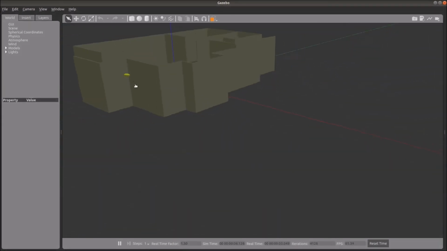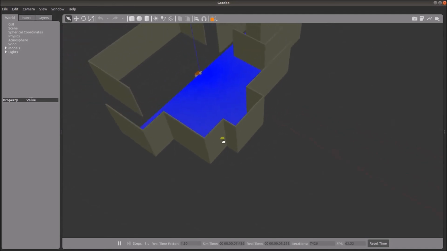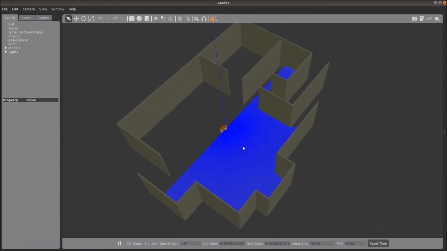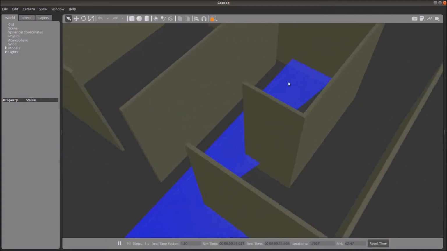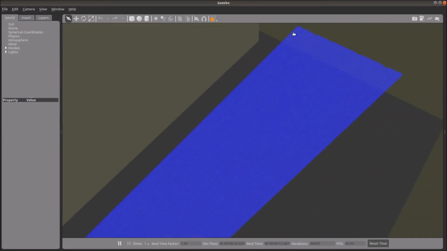And now we get our system here. As I told you, we now have the rays here. The blue rays are our lidar rays, and as you can see all the single rays here, if you count them, the total number will be 720.